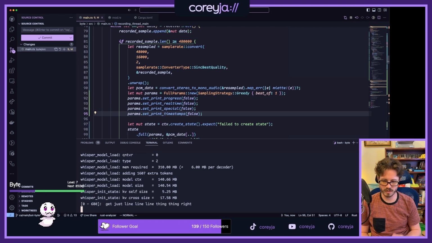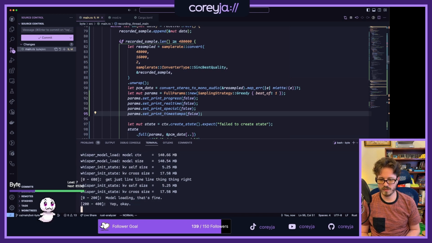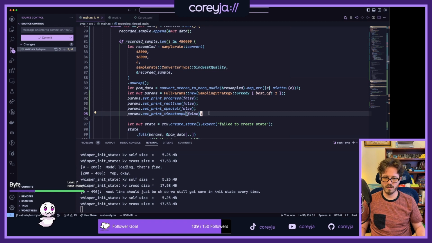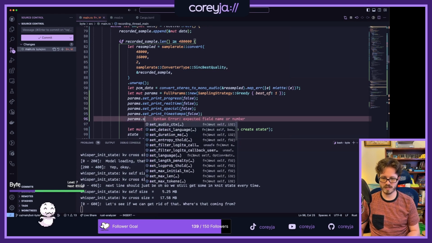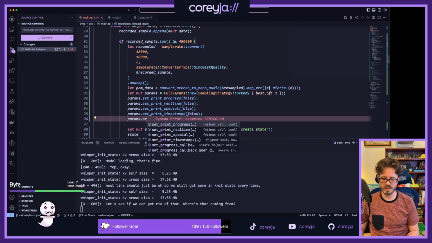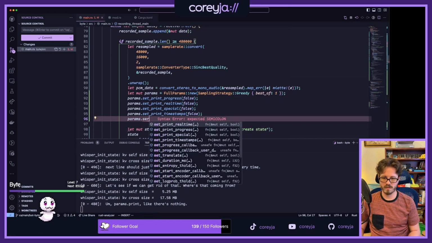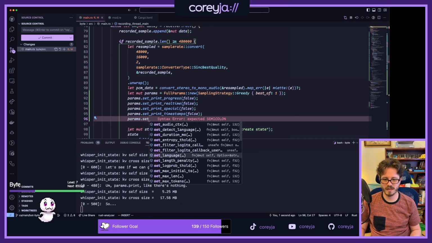So model loading, that's fine. Yep. Okay. And then next line should just be, oh, so we still get some init state every time. See if we can get rid of that. Where's that coming from? Params dot print, like there's nothing though. Set.